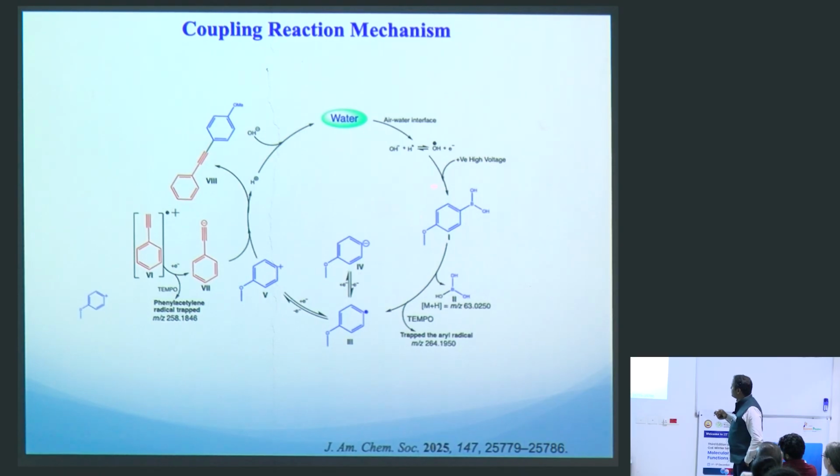If you look at the microdroplet method, first the hydroxyl radical cleaves the carbon-boron bond, then a radical forms, and then with loss of one electron, a phenyl carbocation forms. Normally the phenyl carbocation is highly unstable, but under microdroplet conditions, water stabilizes it. The air-water interface stabilizes the carbocation, and then the nucleophile from the phenylacetylene adds, and one can get the carbon-carbon bond.